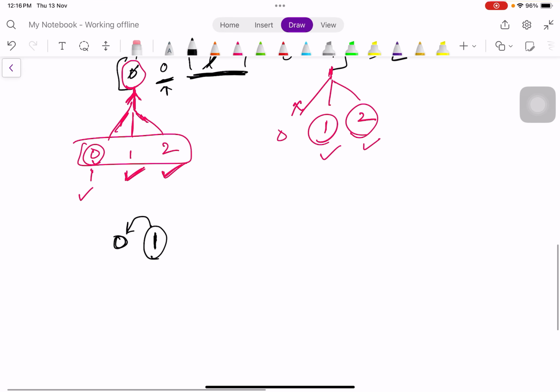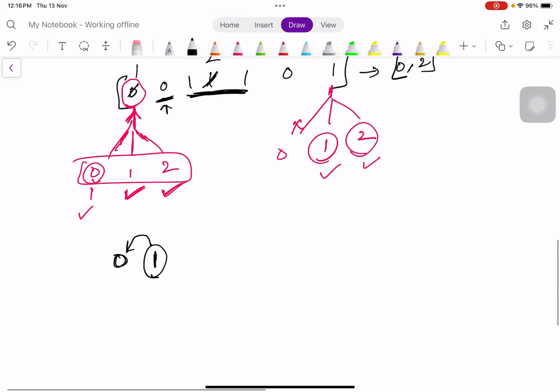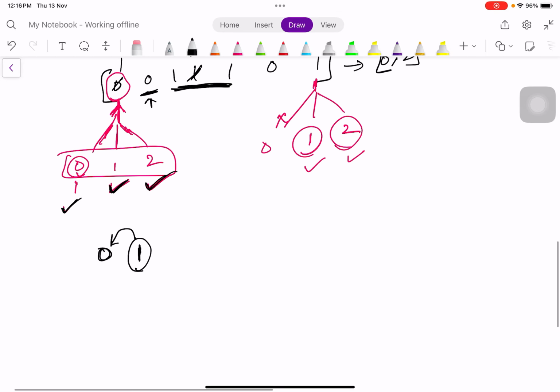So if I want to represent the states of each and every element, like how many modifications or operations are required to keep the current element at 0, to keep the current element at 1, to keep the current element at 2, then we will have to write a relation between the previous elements, right?